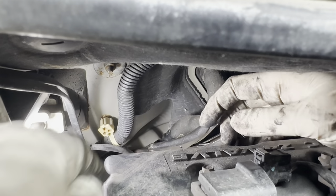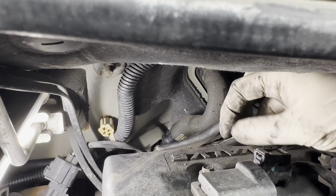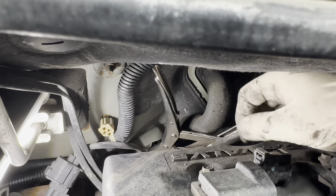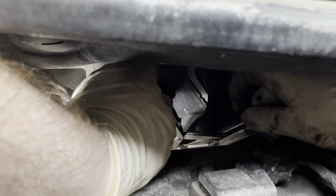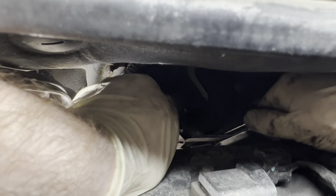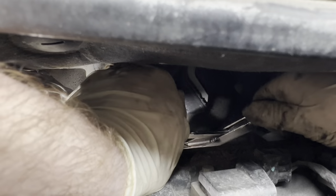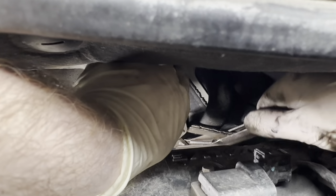So I got that clamp loose. As you can see there, I'm just going to drop it down onto the pipe. Try to get my vice grips off of here. There's a lot better tools I could be using for this, but I'm just kind of using what I have right now.